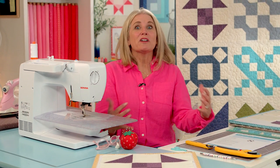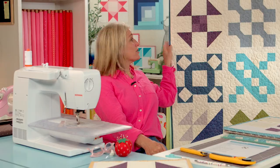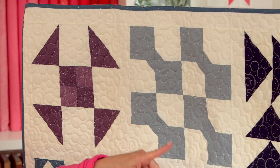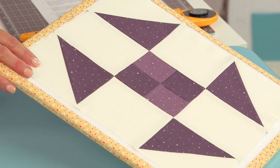Hi, I'm Cindy Cloud with Riley Blake Designs and welcome to our RBD Building Block Series. This is our second series where we previously did nine basic blocks — we have nine more blocks for you to learn how to make. We're going to start with the four patch shoe fly block, a classic block from the late 1800s. If you're new to quilting this is the perfect series, but if you're a longtime quilter, sew along as we may have a twist on an old favorite.